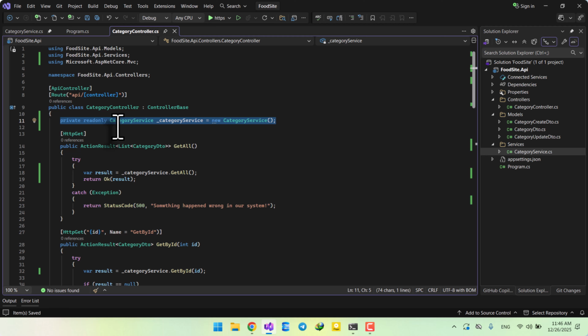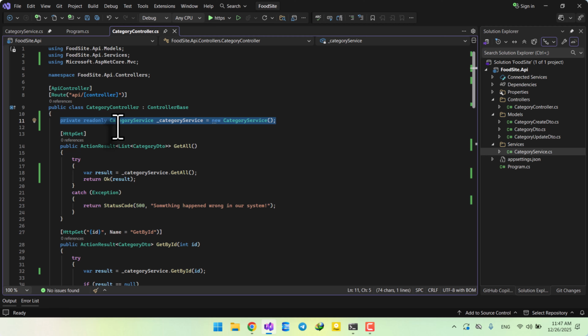Instead of saying that I will create my own dependency, the category controller should say that someone else should create this dependency for me. And the something else that should do this for us is the dependency injection container. So the DI container is the part which is going to be responsible for creating our dependencies.